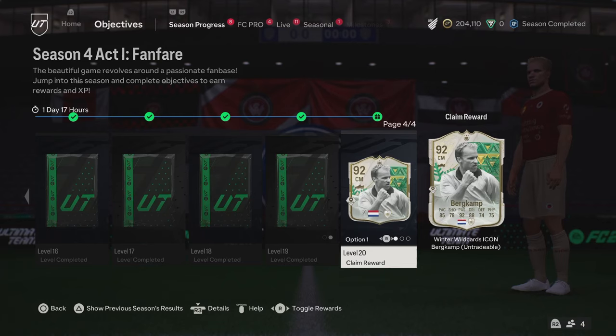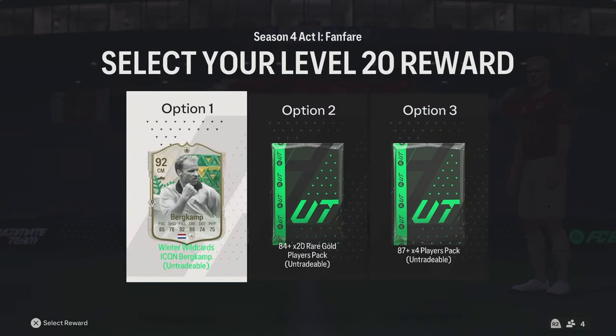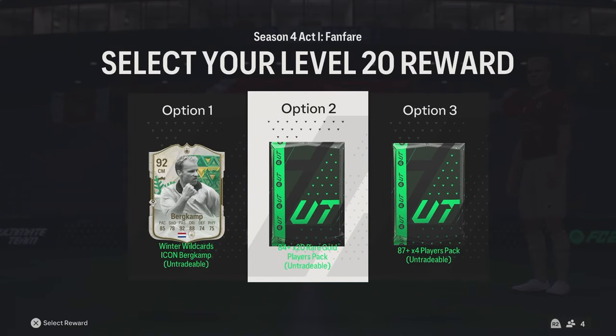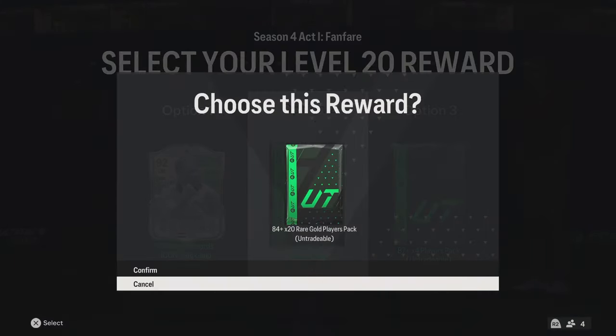Okay, guys, we have hit level 20 in the season 4 fanfare rewards, and we have an option to take. And obviously, right now, I don't think anyone's going to take Bergkamp, are they? If you're taking Bergkamp, let me know. But for me, it's out of the packs. And through a little discussion over the 87x4 or an 84x20, it looks like everyone's going to want to go with the 84x20. So let's go and take that.